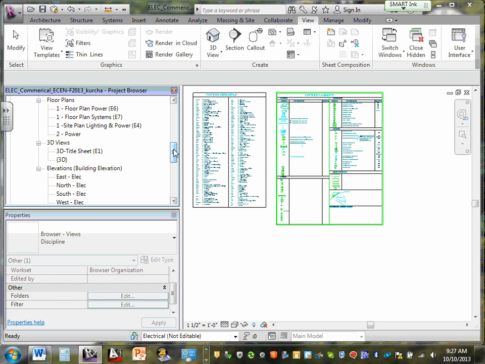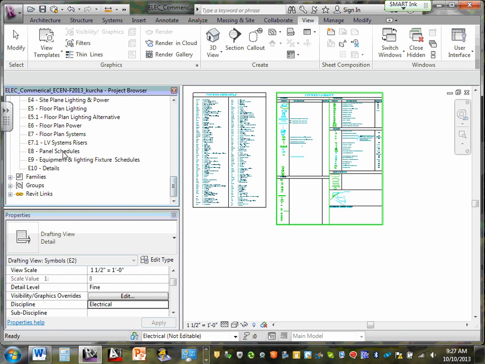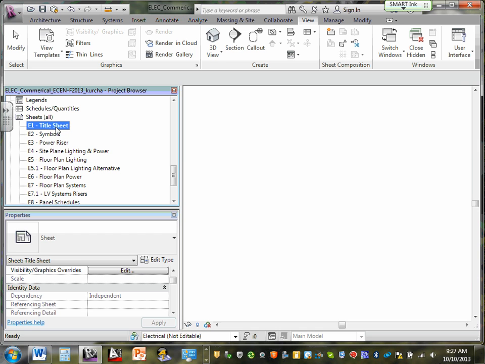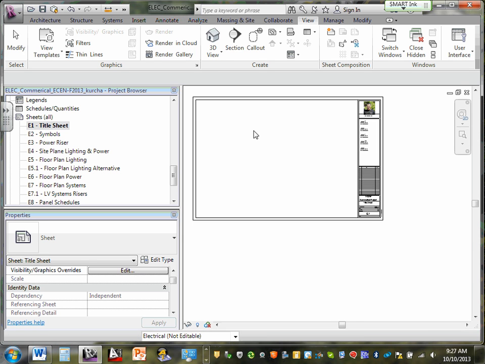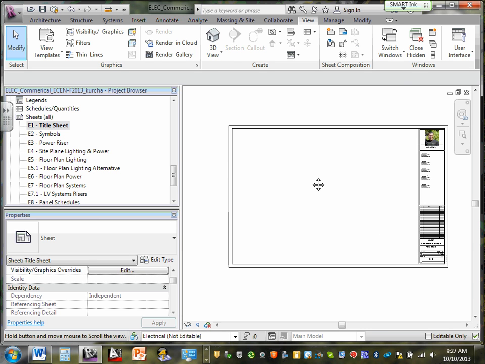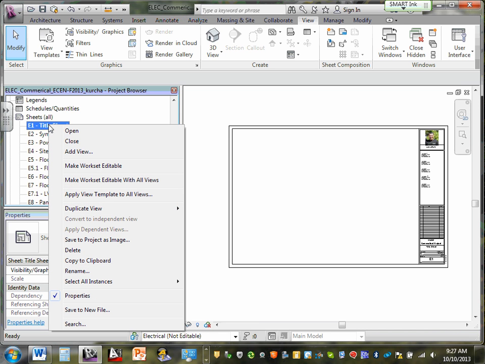Okay, let's go. Now, what do we need to do? Marry the views into the sheets. Let's go do that. Go to the sheets. Let's start with sheet number 1. Click on sheet number 1, will ya? Here's your sheet number 1. Everybody has sheet number 1. Double click on sheet number 1. Do you see sheet number 1?